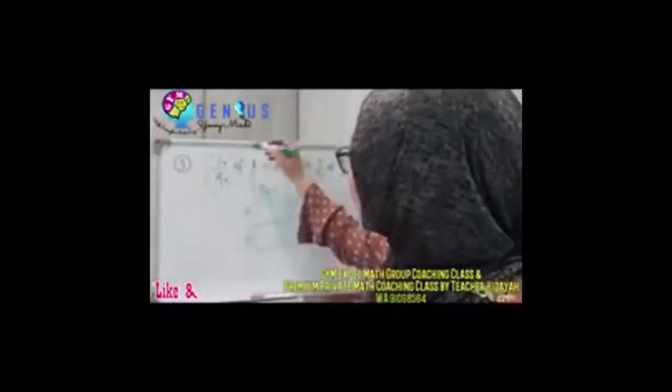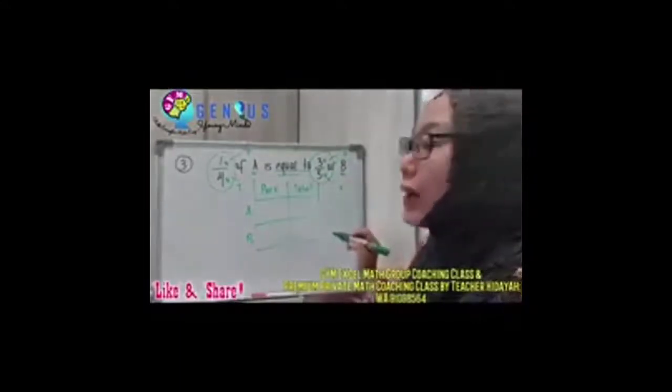For equal concept, you have to identify where is the part and where is the total. So we are going to draw out this kind of box, and then we put A and we put B this way. So we see here the top, the numerator, is the part, the denominator always refers to the total. Same goes here, this is the part and this is the total. So here for A, the part is 1 unit, total is 4 units. For B, the part is 3 units and the total is 5 units.